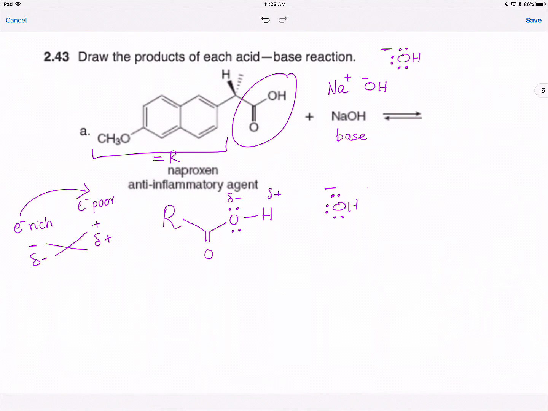So I'm going to start my arrow from one of the lone pairs and drop it on the hydrogen. I'm going to label this arrow 1. That's for my teaching purposes; you don't have to label that. What you should not do is this. I don't want you to start the arrow from the atom to the hydrogen. This is not allowed. Those curved arrows show the movement of electrons. If you start it from the atom, you're saying that the nucleus of the atom moves. So you really need to start it from that electron pair and see where it ends.